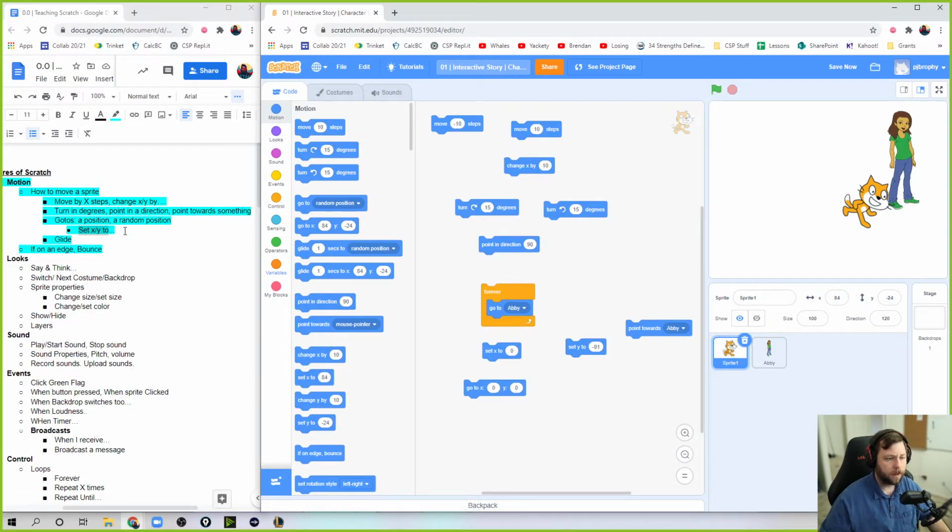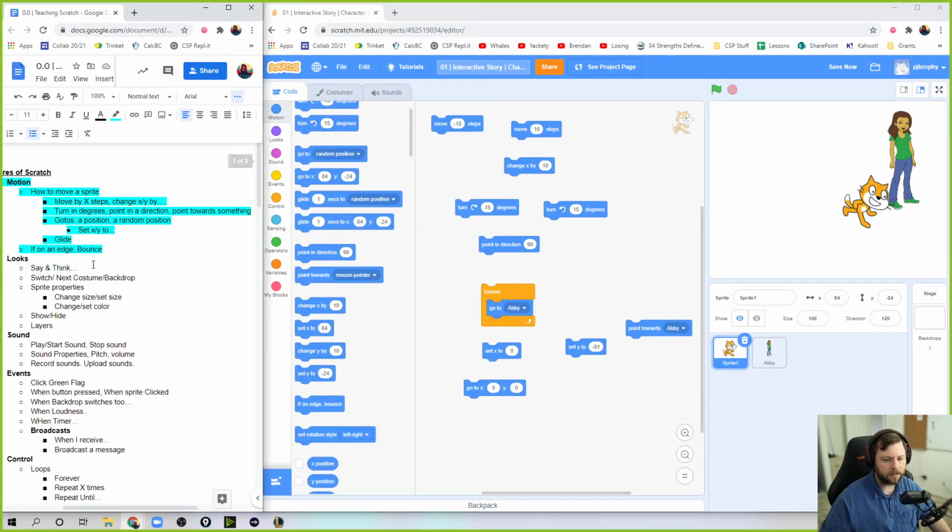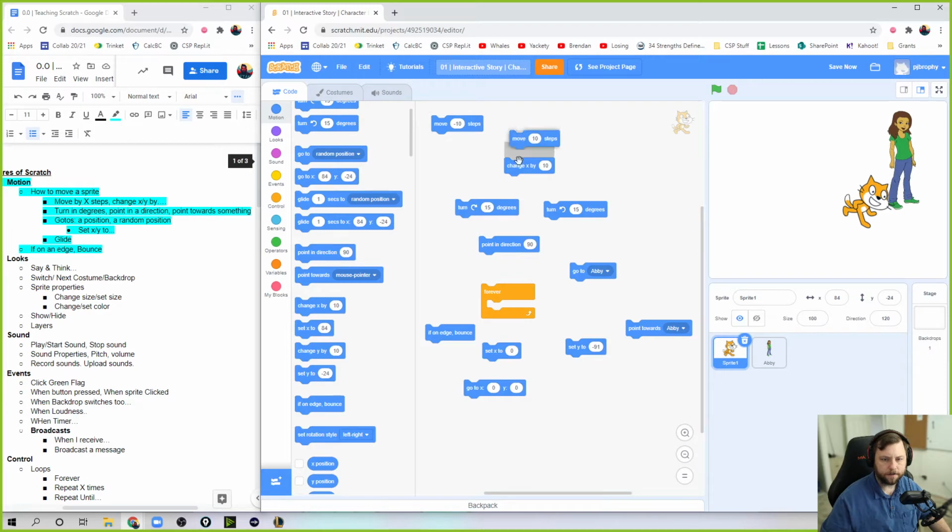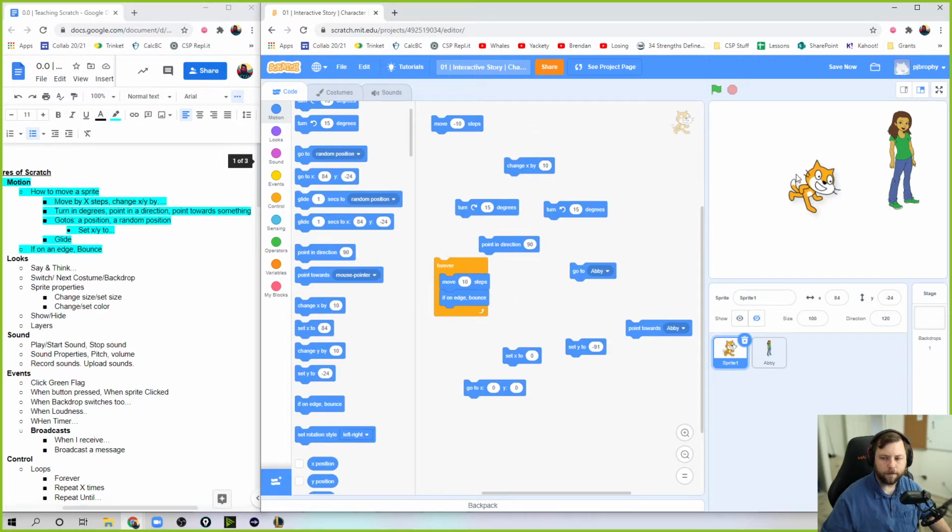All right. What else do we have on there? Setting X and Y, I think we did this. We have this neat thing: if on edge, bounce. So I wonder, okay, I'm going to try this. This is kind of a random thing. He's just going to keep moving forward 10 steps, and what he should do is when he gets to the edge, he should bounce. So if I do this, this if on edge, bounce might be kind of advanced to play with, but it's a way, if you have a game or something bouncing around the screen, when it gets to the edge, it'll rotate and flip directions. So that's kind of neat.